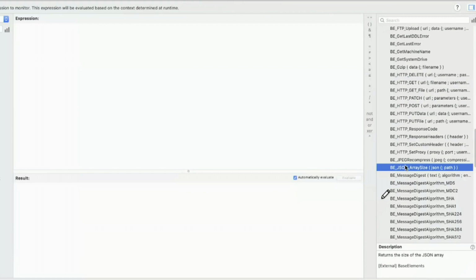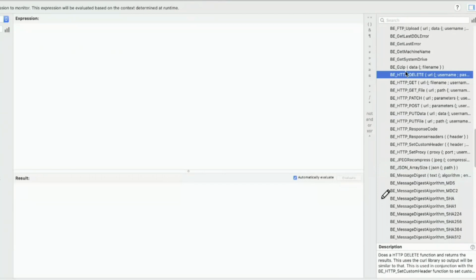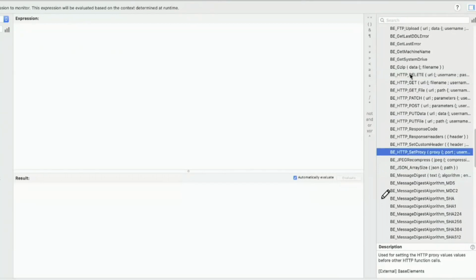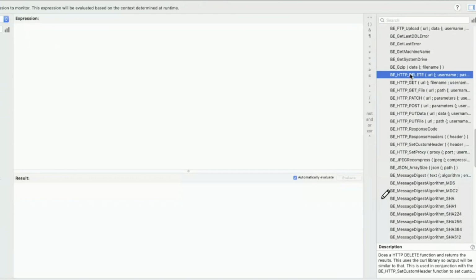I was actually at a session at DevCon where Clay, one of the programmers for FileMaker, said, "We're doing all these JSON functions. We've based our examples off the BaseElements plugin." So they actually look at what other tools, including this plugin, are doing, and then go, "Yep, let's do all that." All of this here, the HTTP stuff, is very similar to what is available in the insert from URL script step. It's obviously designed slightly differently, but these ones still do some things that insert from URL doesn't do, so we keep them alive there.